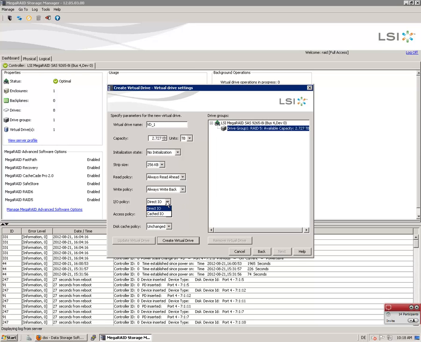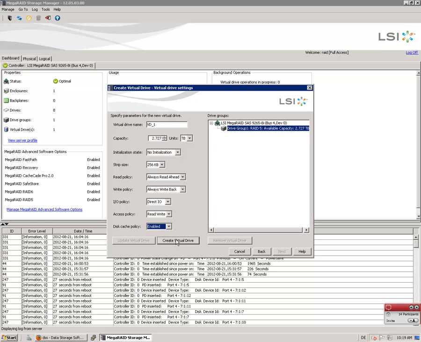Here there are a few schools of thought on setting direct or cached I/O. In many cases, sometimes direct I/O is better, sometimes cached I/O. You need to run your application, change this, and see what is giving you better results. Okay, read or write, of course that's the policy, we are reading and writing, and cache for the drive. I'm using the cache for the drive, so the drive cache, which is mostly, let's say, 16, 32, 64 megabyte cache directly on the drive, will be used as well.